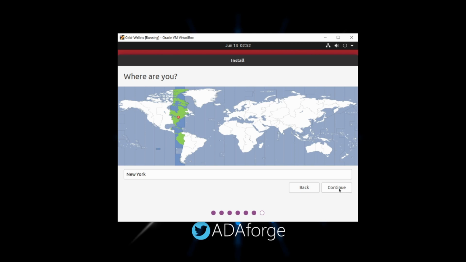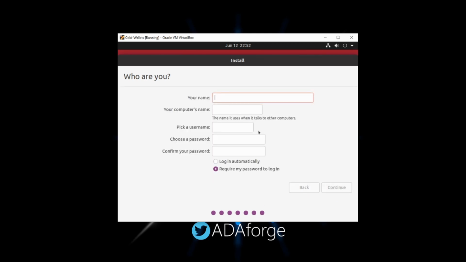Okay, you can select your location if it doesn't find it automatically. And then we'll just call this Ada Forge. Computer's name, Ada Forge, and then give it a password. Okay, require a password to log in.